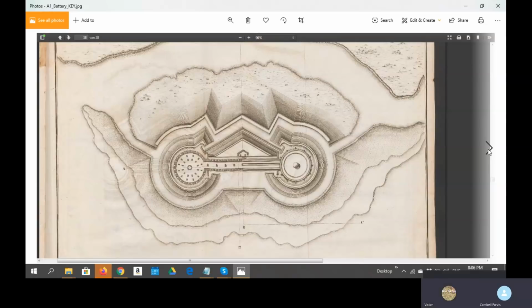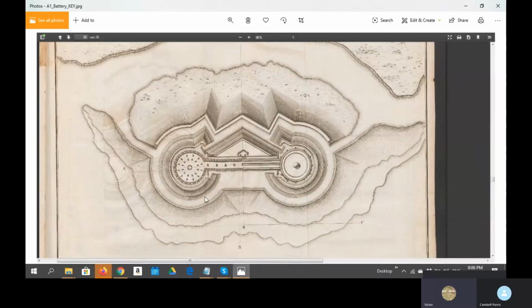Wow, look at this. This is actually a structure that is found on the Bahamas. And this is water that comes in and goes around here. There is an identical fort on one of the, no, not the Bahamas, the Bermudas, the Bermuda Islands. Mike can show you it. So this structure does indeed exist, and you can see it has two central towers, and they look to be able to rotate like gears.